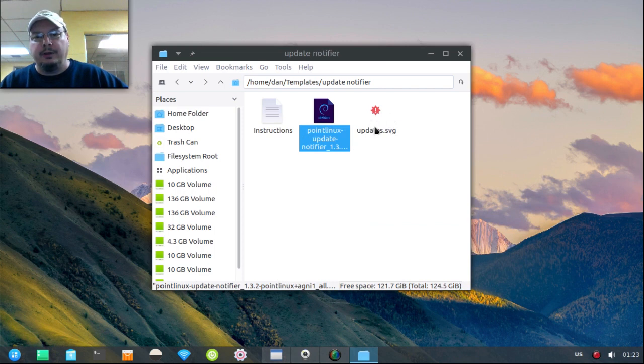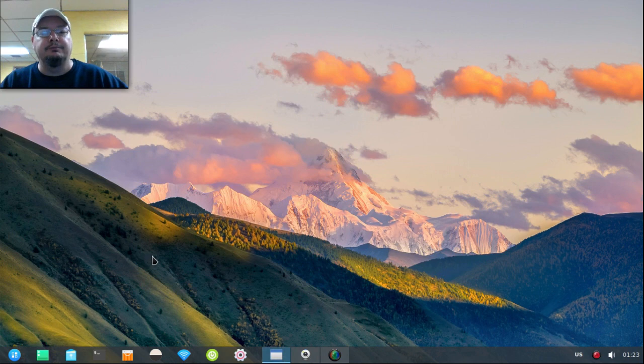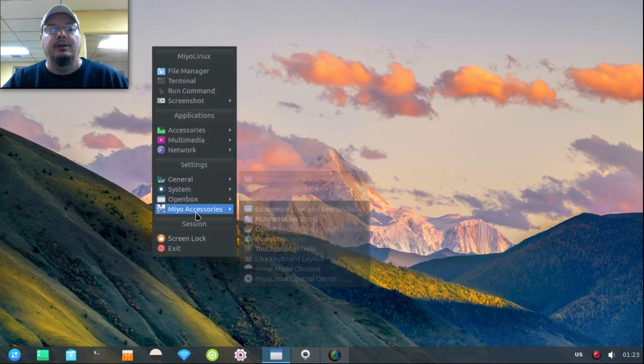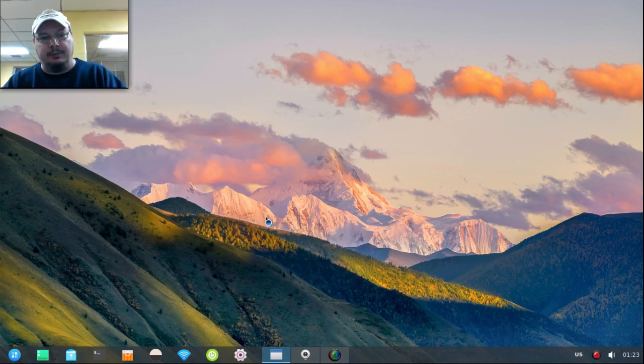Now I need to move this icon. I can leave it here and point to this directory, but I like to put these items like this in their own folder or in a folder that's kind of used for stuff like that. So I'm going to open up the file manager as root.